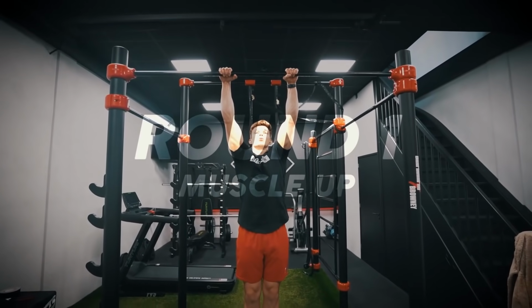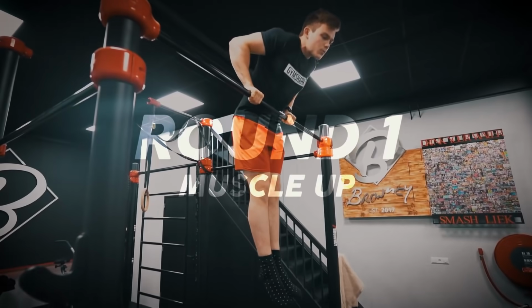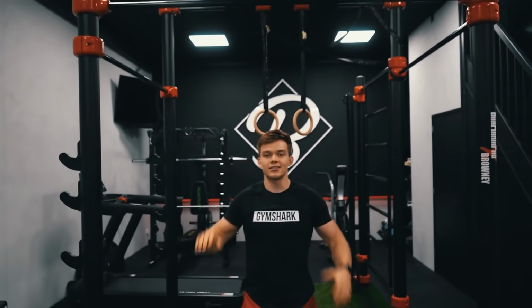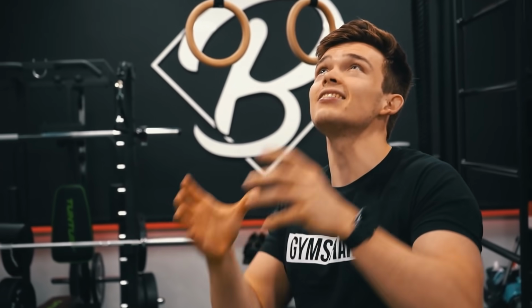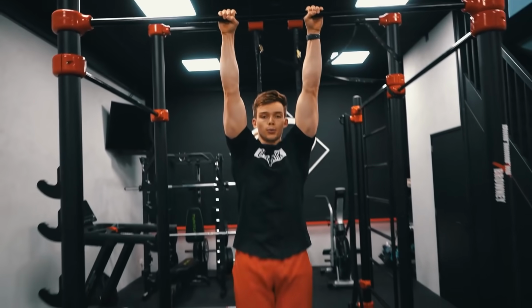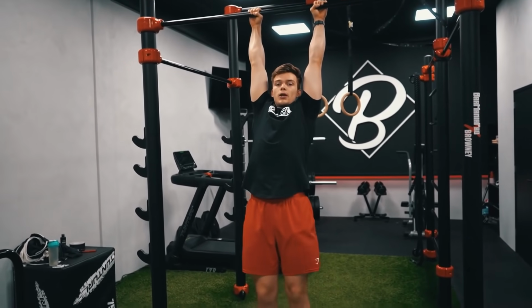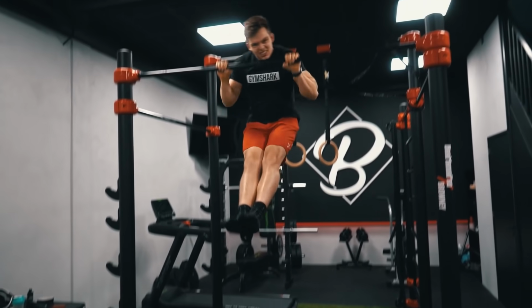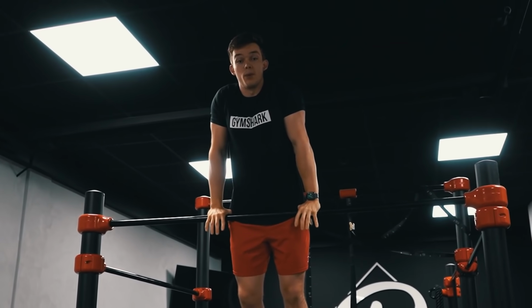I'm impressed. First challenge, we're gonna do a muscle up. You're gonna go over the bar with basically a very high pull up and a dip. The idea behind this is that you have to do as little swing as possible. So you're swinging like this, right? The more swing, most of the time, the more momentum you have and the easier you can go over the bar. It looks a little sloppy, but that is all fine.